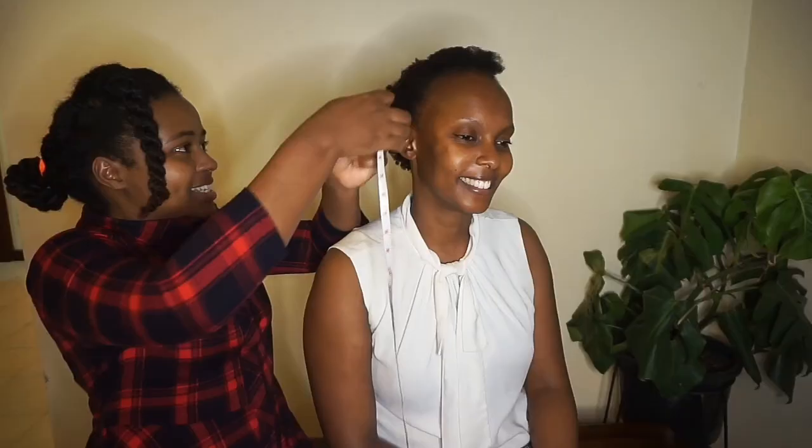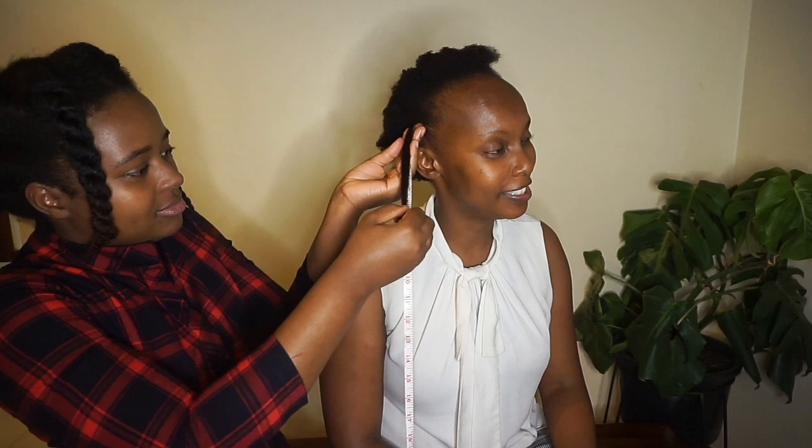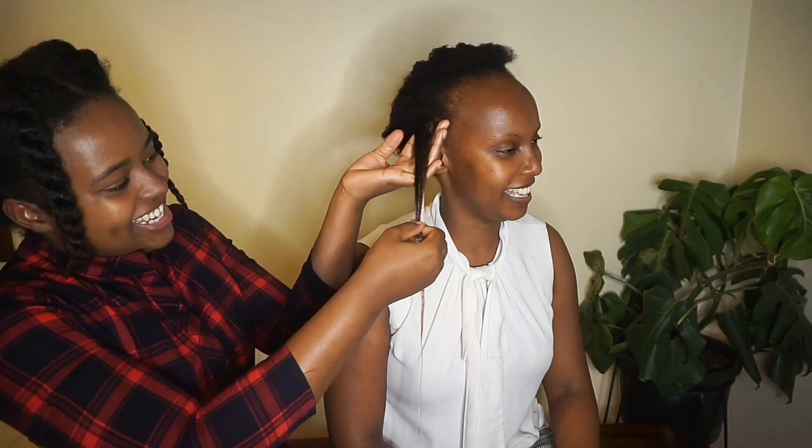Did the onion juice work or not? Let's find out. And Keshi, you were saying you feel it's gotten thicker. Yeah, I feel it's thicker. Before, I couldn't leave my hair open. But the last 2 weeks, I've been proud to leave it open, because it's fuller on my head and it feels thicker. So let's see if it's as long as it feels.